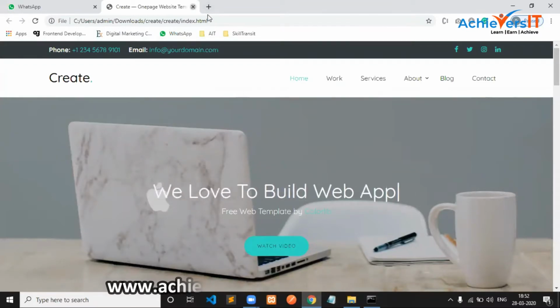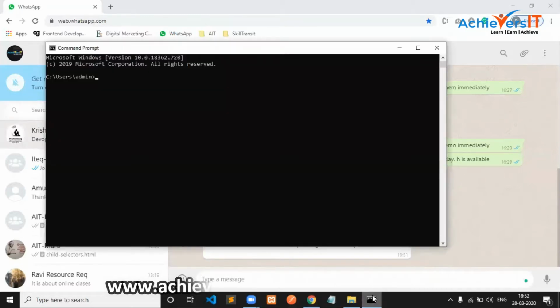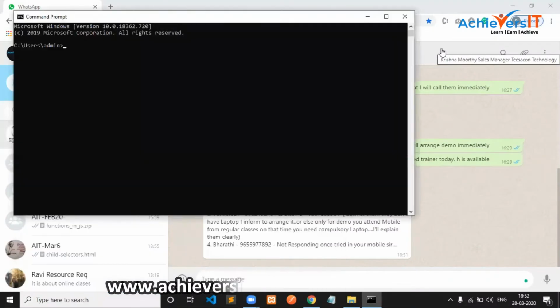Before talking about this template, let me close it, and I am going to use the command line interface. Now I have opened a command prompt. If you are using Mac, Linux, or Windows, each operating system has a different way to open a terminal. In Windows, go to the Windows menu and open CMD, the command prompt. Now the command prompt is inside the C directory, Users folder, and admin. If you are planning to build the application inside Users and admin, there is no need to change the directory.